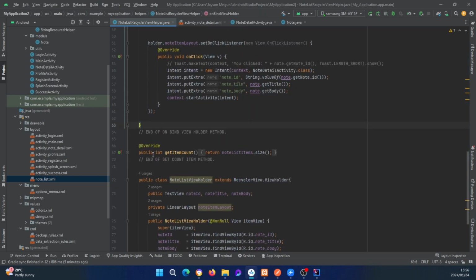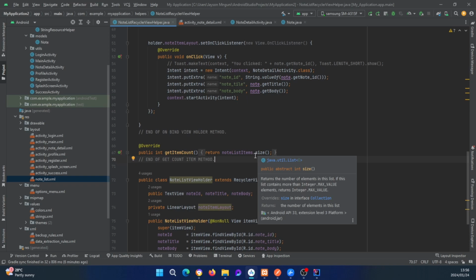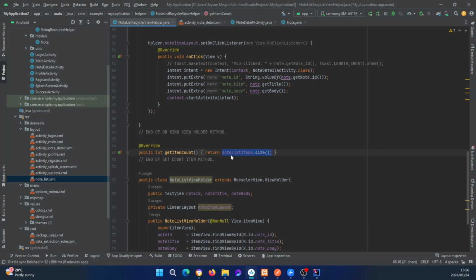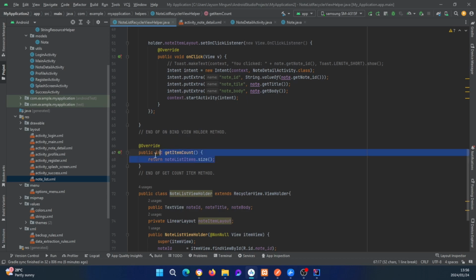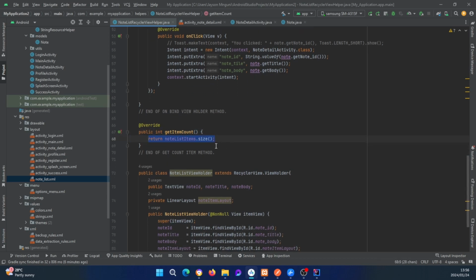Alright, so now we have to set item count. We have to tell the view holder how many items are in there. So we get the size here, remember the node list item will get the number of items, and then this method just checks the size. If there's 10 items or 5 items, this is how the application will know. We have to set this, otherwise the recycler view adapter won't show the list of items or the list of nodes that are there, or will crash.